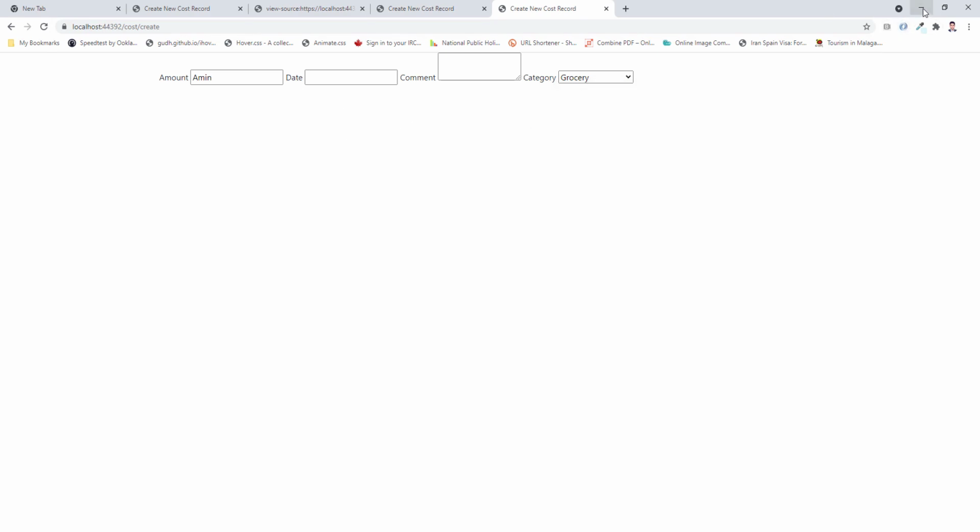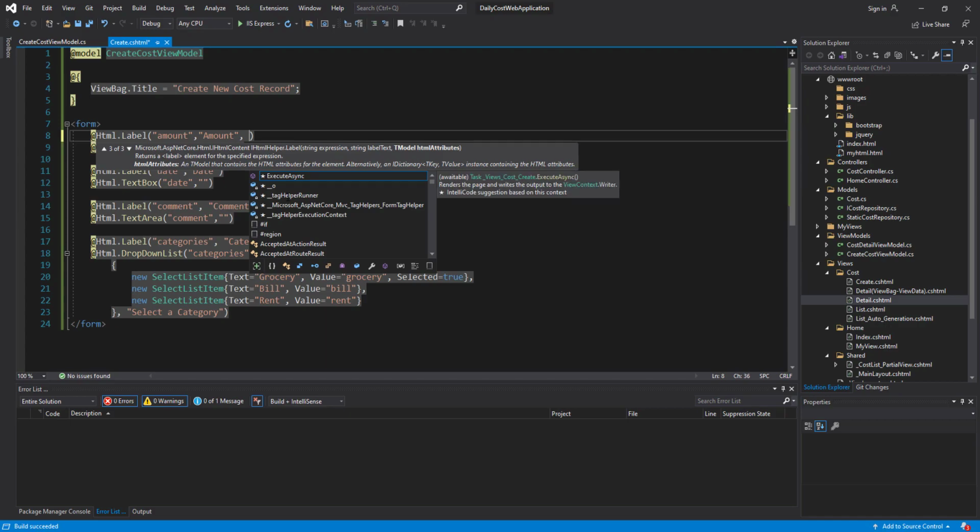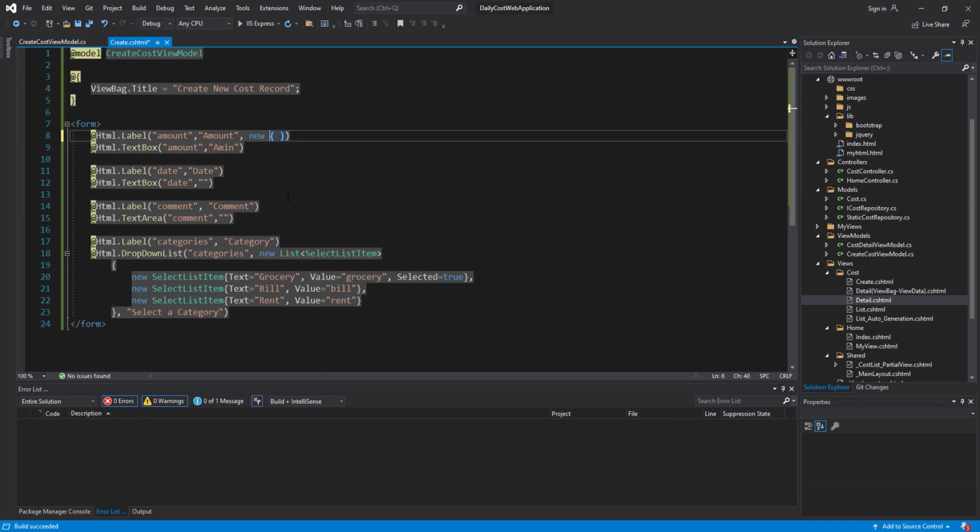Let's go back to Visual Studio and continue to work with the HTML helpers. Here, if I want to add some attribute to my label, I can use the HTML attribute. I create a null variable, and here I use a style.